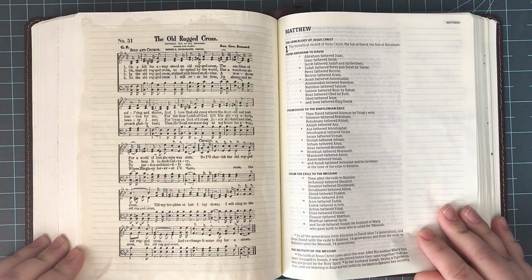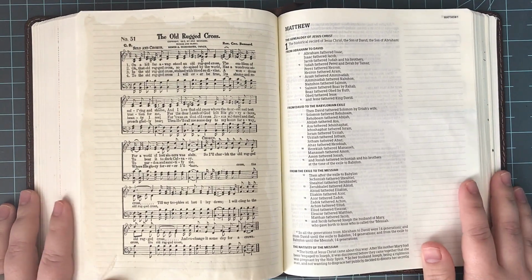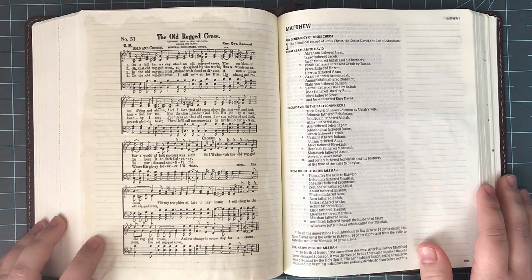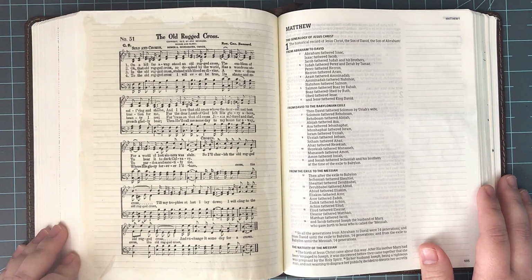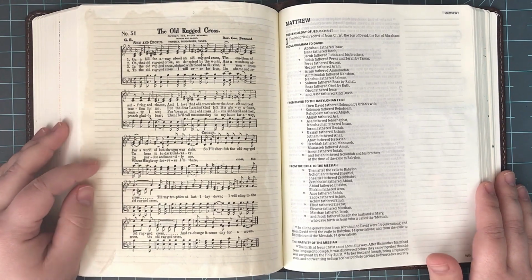My mom played piano and organ, and she was also the director of the choir at our very small church, but music was something that was a lot in our house. So these types of songs are what remind me of her. They remind me of going to church with her and all those things.